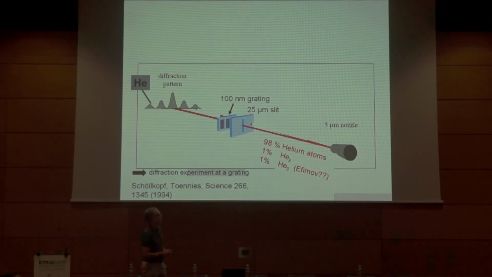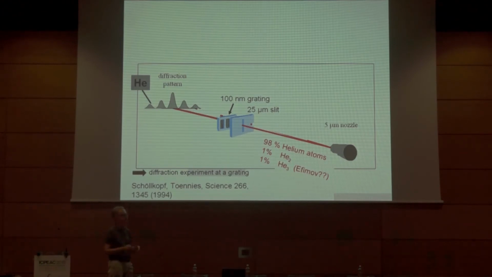Well, nature helps you. If you cool helium gas to some 10 Kelvin, then you press it through a tiny nozzle into vacuum, the gas cools down. If you make it cooler, you get bigger clusters. At these particular conditions we have used, you get about 98% of just non-condensed helium beam. In this are some 1% of these dimers, and in the range of 1% of trimers and no heavier clusters.